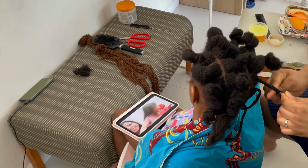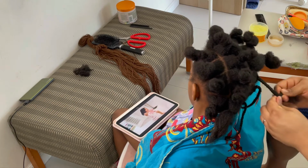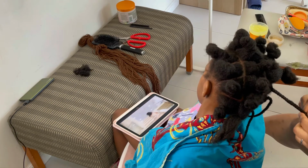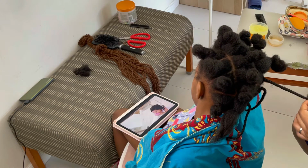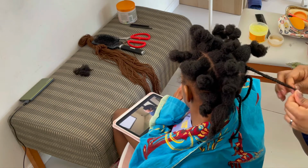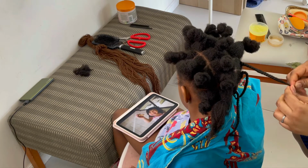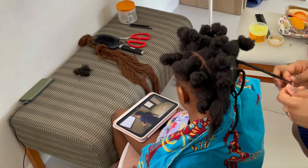So basically, what you're passing is majorly whatever comes out in the middle. So you collect it, pass it underneath to the other one, collect, pass it underneath, and that way. So if it were cornrows that we are making, you just keep going like that, and just collecting more hair as you go on. But since we are making single braids, box braids like this, after securing the roots, you just let go and simply use the tip of your fingers, your thumb and your four fingers as well, to just braid it out.